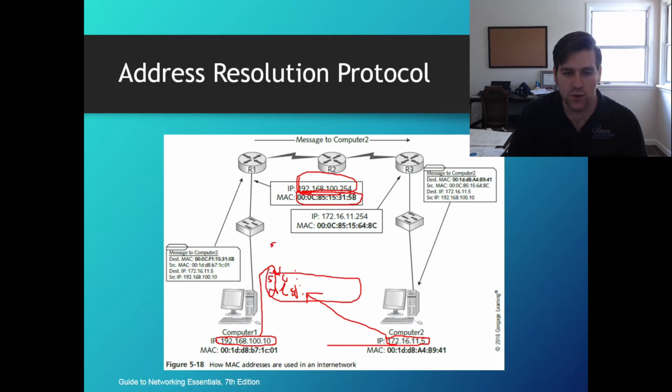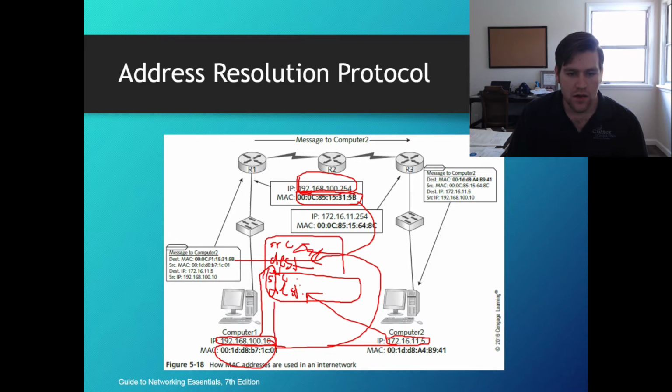Okay, so now when it generates the frame, right, this is now your packet, it's encapsulated. Now when we generate the frame, we put a source and destination MAC. Source MAC is going to be the computer's MAC address. Okay, that's going in the source. And then the destination MAC address is going to be the MAC address of the router. Okay, and now we have a trailer added, and there's our frame.